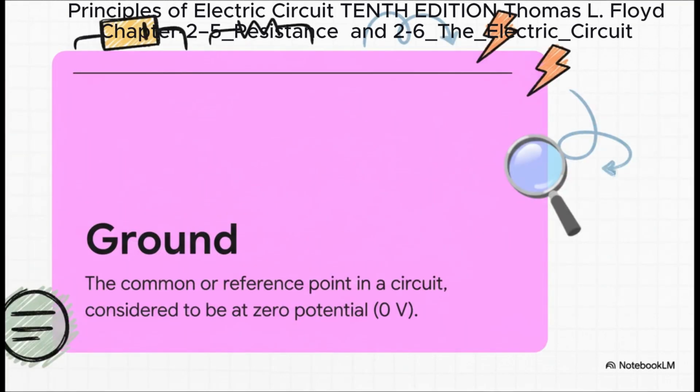Okay, our final core concept here is ground. Now, electrically speaking, ground is simply our designated 0-volt reference point. Think of it like sea level. We measure all the mountains' heights relative to sea level, right? In a circuit, we measure all the other voltages relative to this common 0-volt point. This is what gives the whole system stability and makes sure everything is operating from the same playbook.